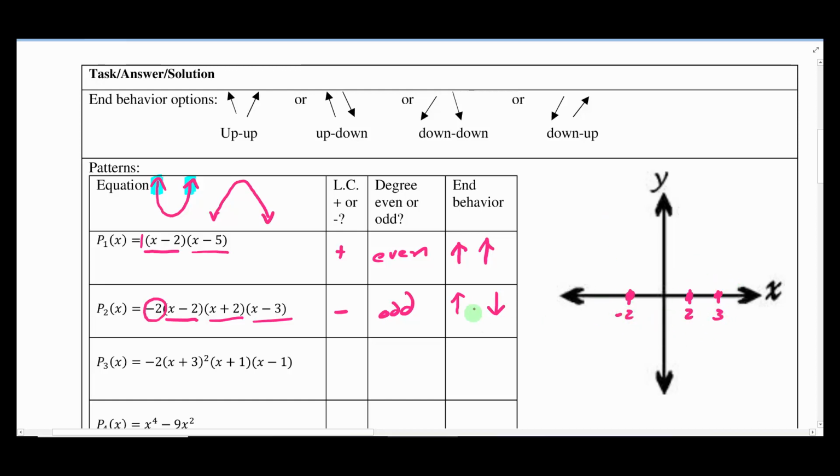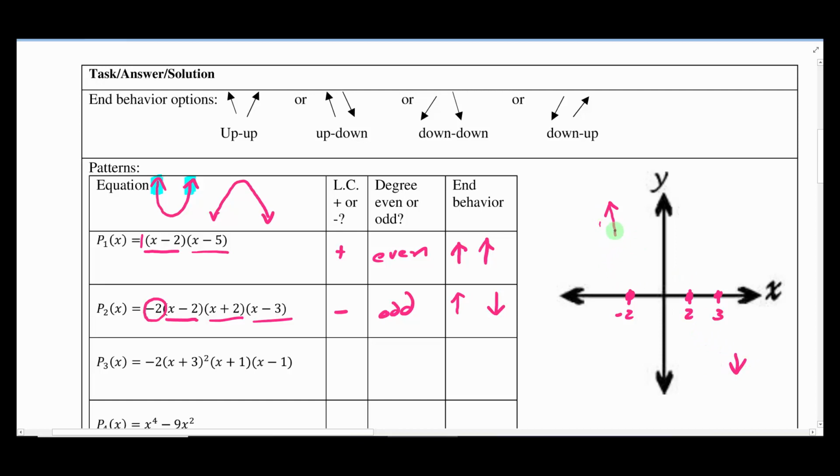So I know that my polynomial is going to come down and go through these x-intercepts. And since we are starting up on the left, I'm going to go to the left-hand side over here, and I'm just going to draw a little up arrow, and this represents the end of my polynomial on the left side. And then on the right side, I'm going to be down here, going down on the right side. So I drew in my end behaviors.